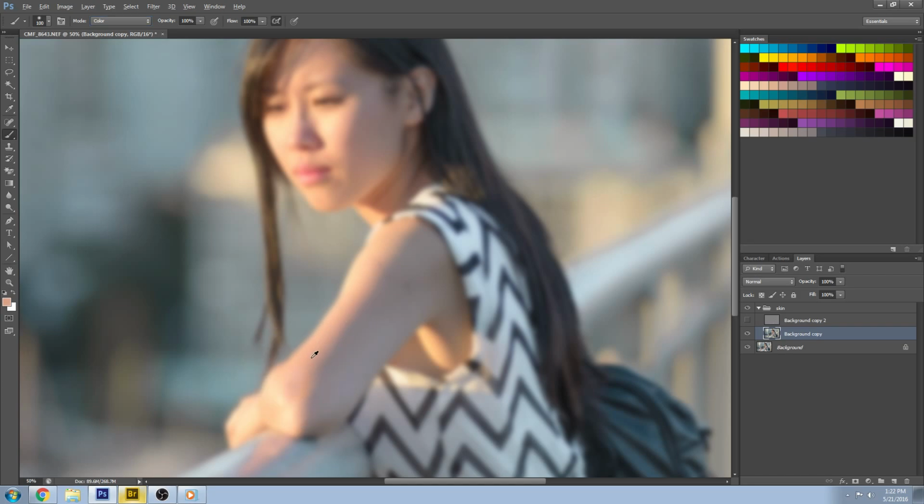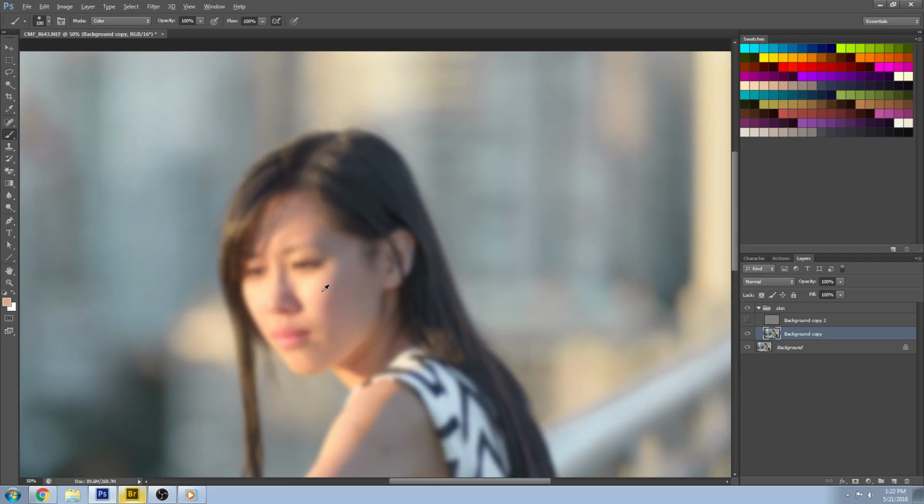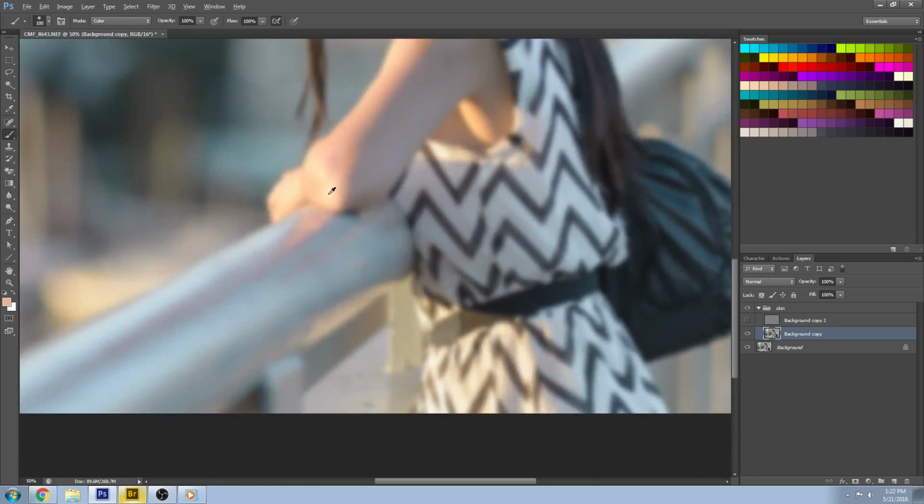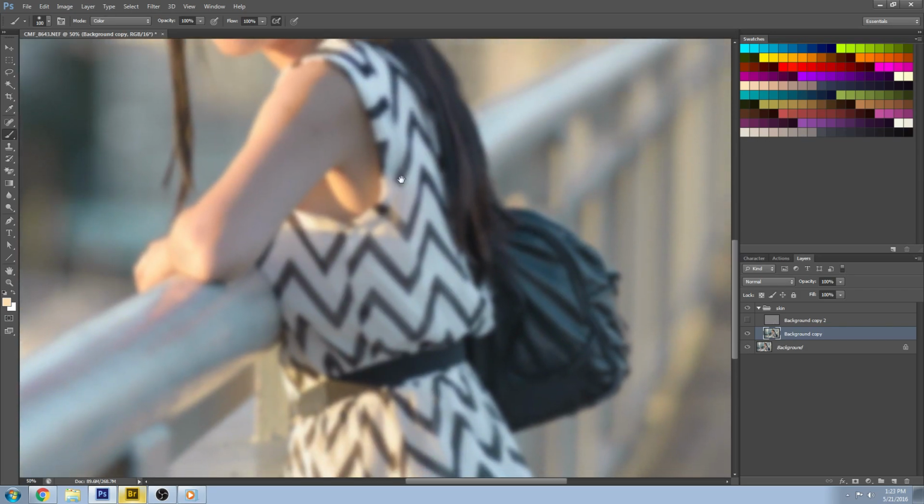And I'm just going to kind of paint along. So basically, I'm matching colors. Anywhere where I see different colors that are kind of fighting each other. So kind of normalizing the skin tones here, making it consistent.